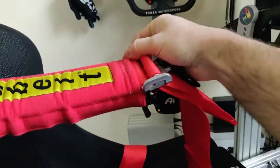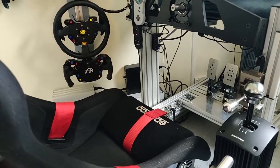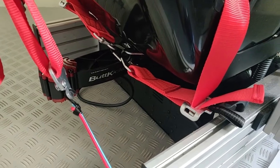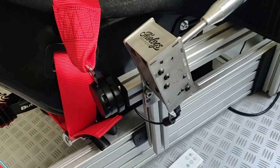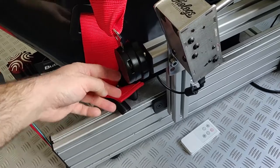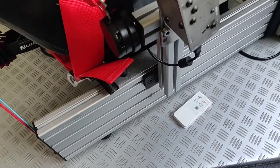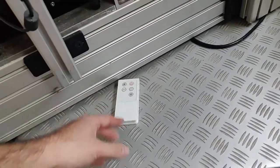With the V3 motion platform, I've got bungees under tension — you've got to cross them over, otherwise you feel the motion the wrong way when leaning. You feel tension when you brake too, and it also means I can lean forward to pick things up or reach up to change the wheel without unstrapping. The butt kicker is attached down there. When I'm not using motion, there's a part that can bang into the seat, so I've stuck a magnet on it to keep it out of the way.